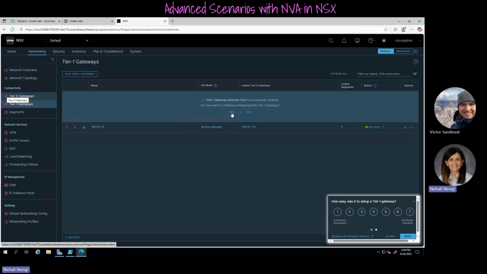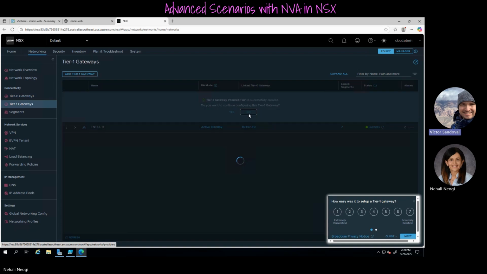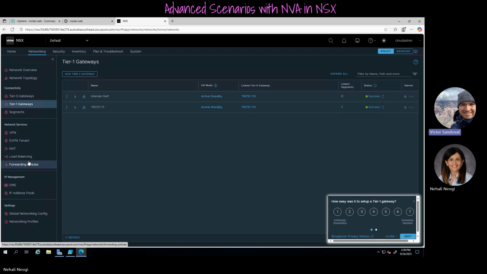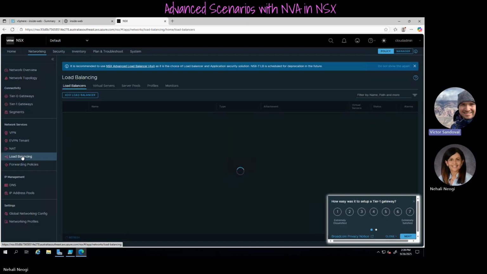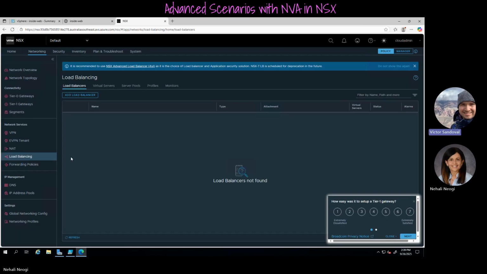Yeah, great point. And there are lots of other knobs here as well that we haven't explored, one of them being load balancing. Is it supported in AVS? Could you comment on that, Victor? Yeah, you can definitely do load balancing in AVS. VMware has its own solution for load balancing, called Avi Load Balancer. It probably got rebranded now that everything's part of VCF. But definitely, NSX has that capability.